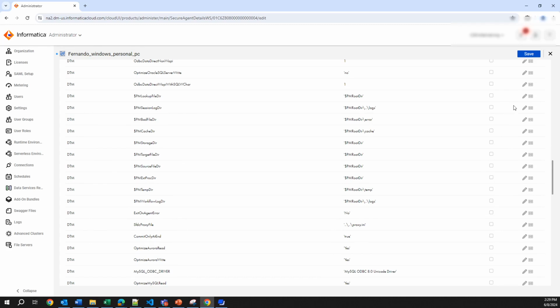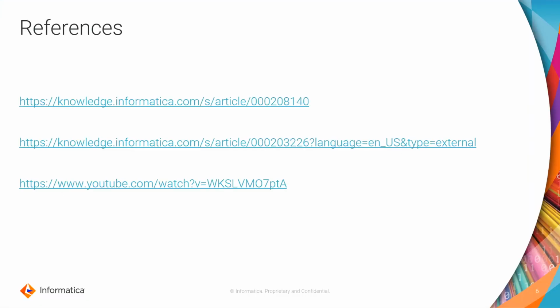So the only thing that you have to do is just change it and put any path that you want. It can be in the shared folder. It doesn't matter because the agent doesn't see the difference. You are just writing a path here and the agent doesn't know if this path is located in the same server where the agent is running or if it is located in the shared drive. This is invisible for the agent, so don't worry. So you just come here and you can update all those directories where you can save your temporal files and log files.